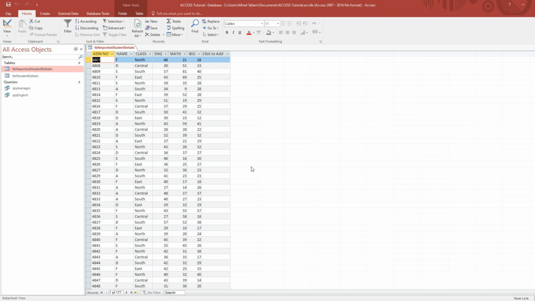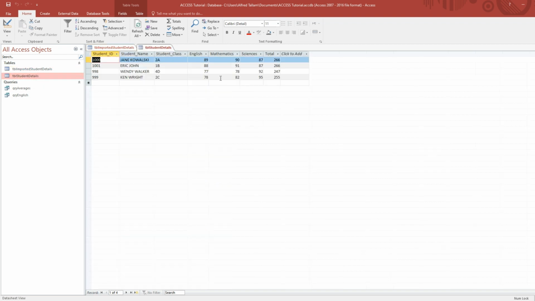While covering data types, there were some data types that were not covered, especially the data type that deals with lookup functions and the Boolean or yes/no data type. We are going to look at those two data types today in this video. When it comes to the lookup function, there are two ways in which that information can be captured in a table. Let's start with the lookup data type.